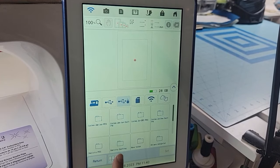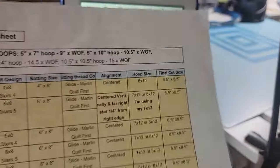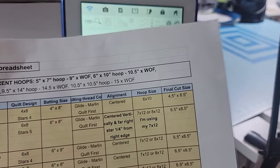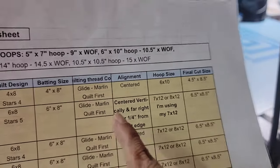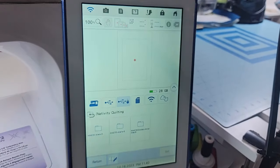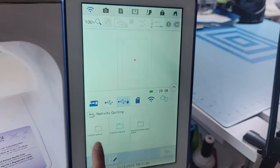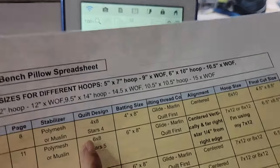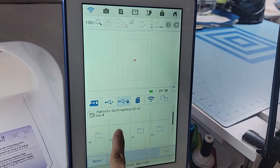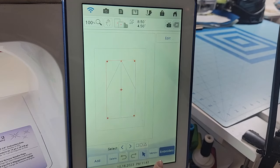I'm going to load my quilting design first. So I'm going to come in here, and I put it on your sheet. Sometimes the quilting goes last. Actually, I don't have it on here, but the quilting... Oh, no, I did put it. Quilt first, all of these, you're going to quilt first, and then you're going to add your embroidery design. So we want stars 4. So here's stars 4, and the size we want is 4x8, all on your spreadsheet. I'm PES, 4x8, and I'm going to go ahead and set that.